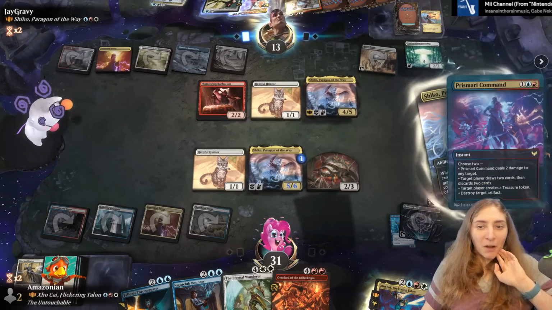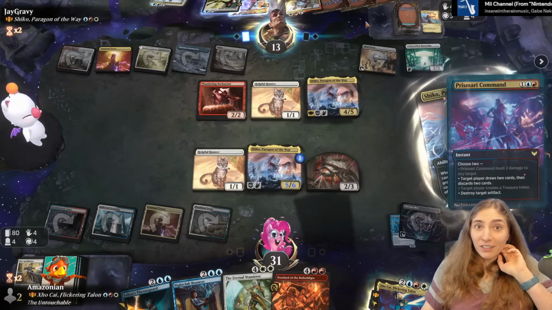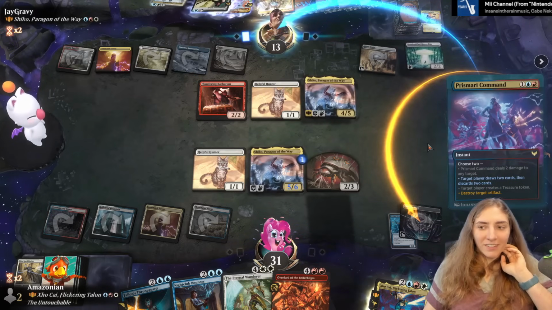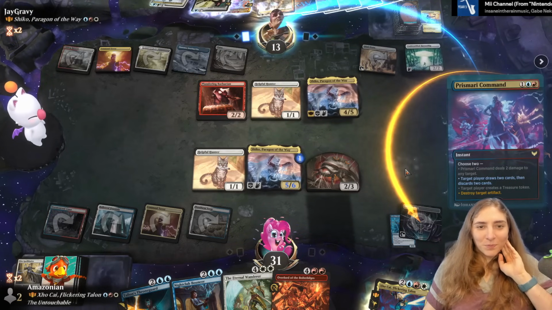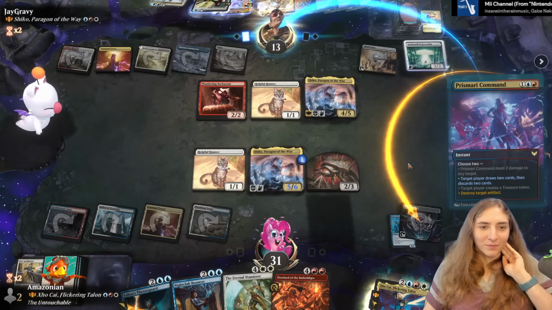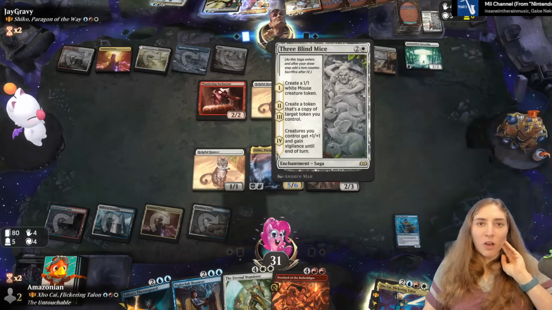Looks to me like Prismari Command. They could destroy one of my artifacts. They could go for drawing, discarding. They could make treasures. My Mox! So they went for the draw and discard.